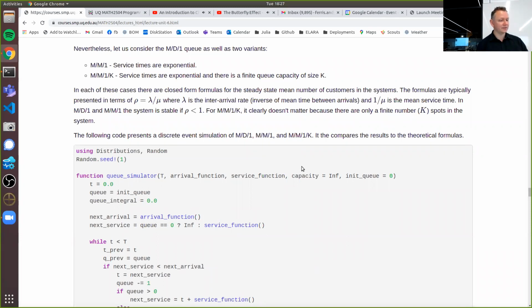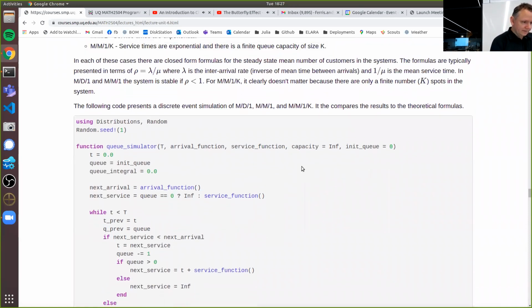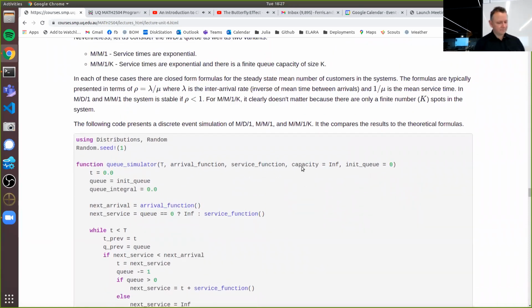I apologize. MM1K means there's a finite queue capacity K. Once the queue is full, it doesn't accept more people or items onto the queue, which you could model as a different kind of event. There's another way of thinking about that as well.